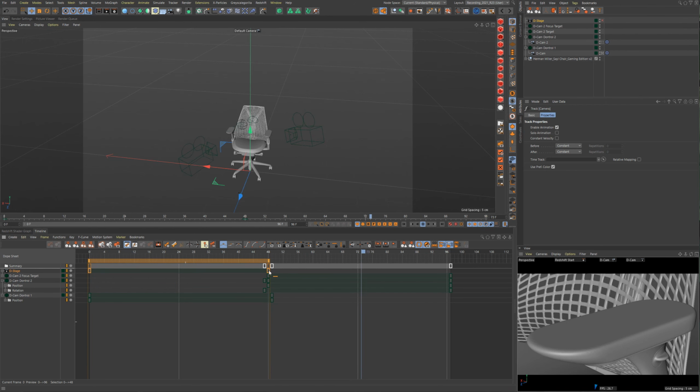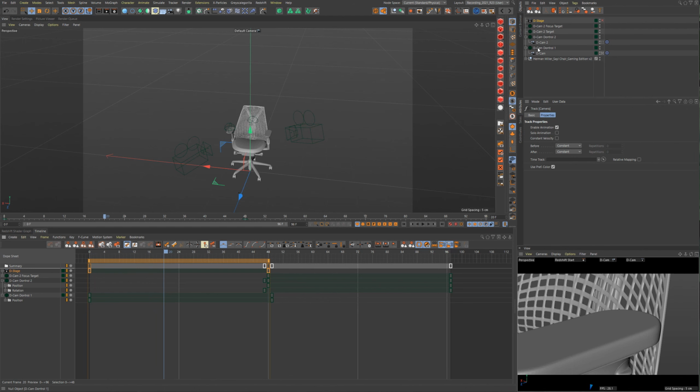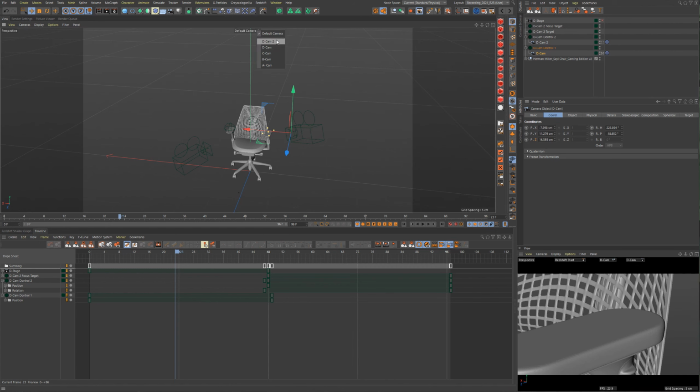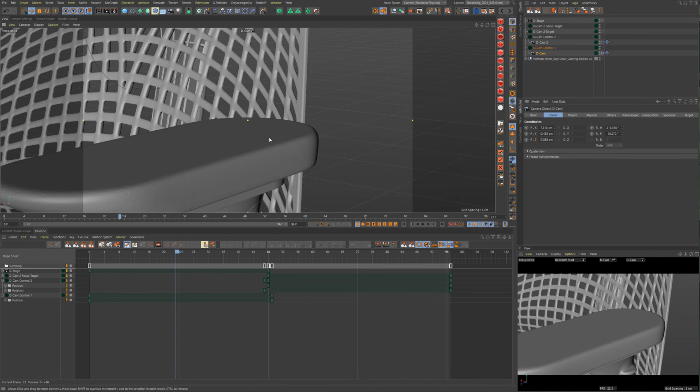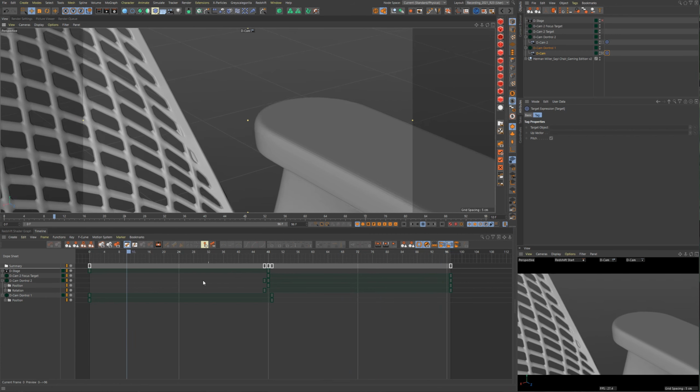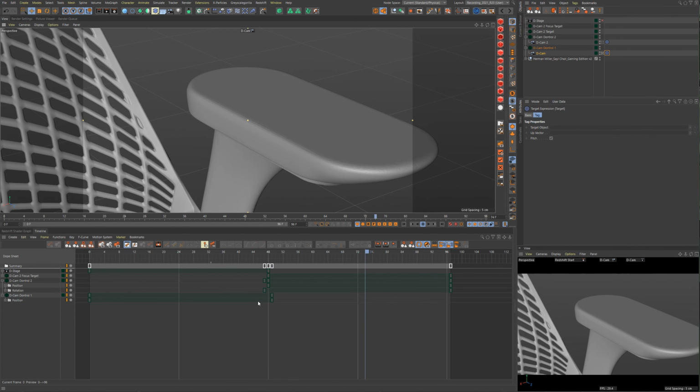Cool. So this is what I was talking about before. I'm using the animation on the master null, and I'm just animating the Z value, and the camera is just positioned in a place that I wanted to place it, just to get the angle that I wanted. Ignore this target object tag. It's not really using anything, but it was there from just copying the cameras. And I already have the camera animation, so I can change it to this, and I have also set up a shortcut to play and pause. So that's why I'm playing and pausing here.